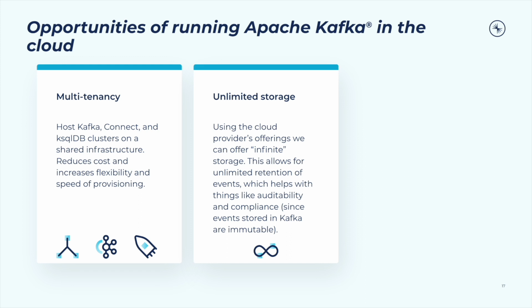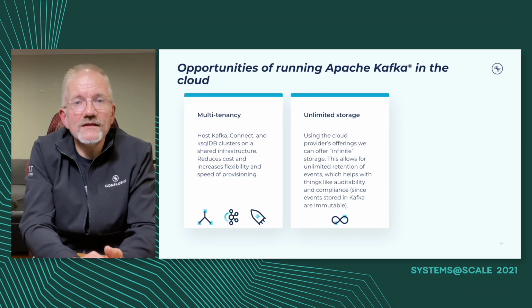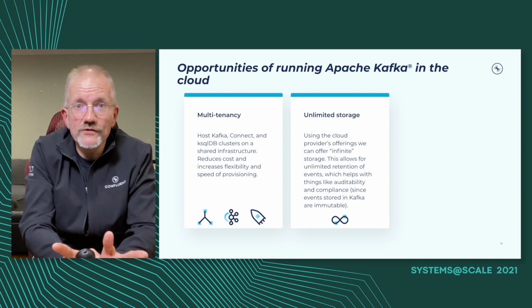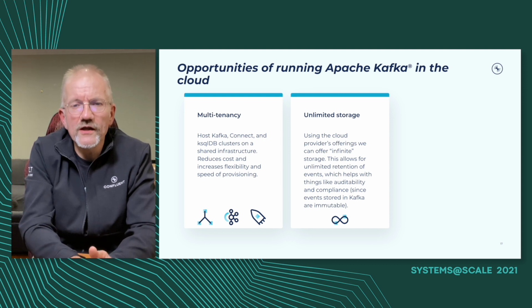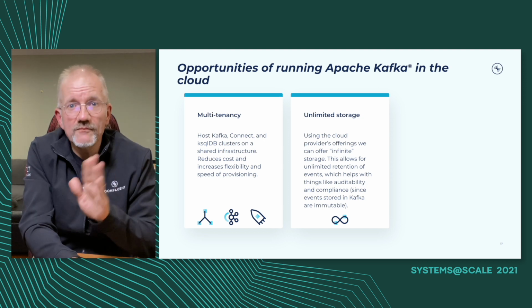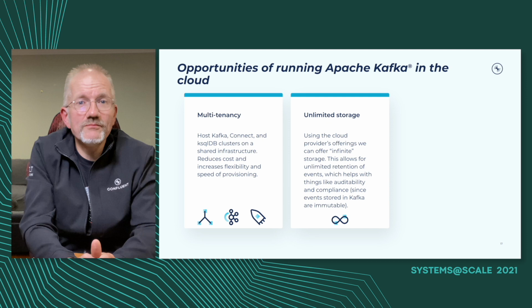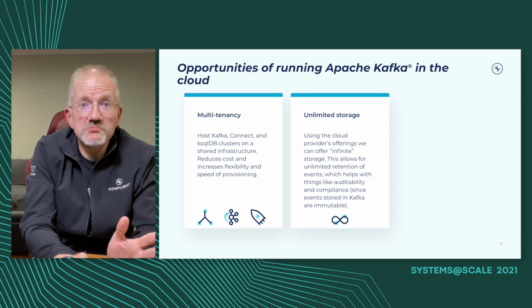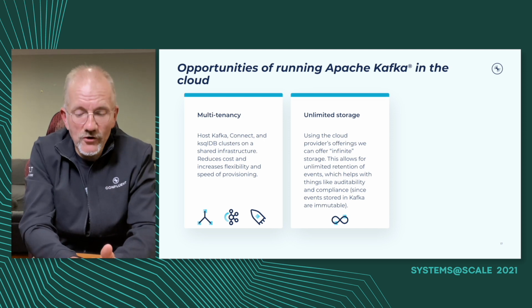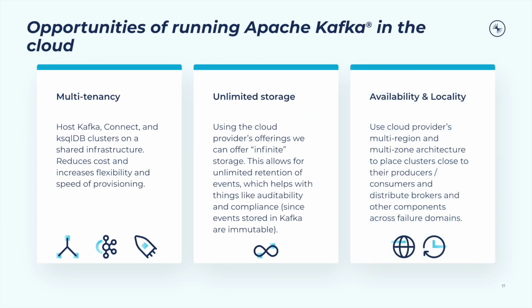Secondly, cloud providers really have, if not an infinite amount of storage, really a lot of storage, and we can use that in the event streaming platform to provide what we call infinite storage. All the data you send to Confluent Cloud, to Kafka run by Confluent, will be retained forever, as long as the cloud providers buy hard disks and you and we pay the bills. Then everything will be all right and all your data will be stored for all eternity, which is really great for auditing and compliance. And personally, I'm developing a laptop backup program using Kafka as the backend, because infinite storage streams, what could go wrong?